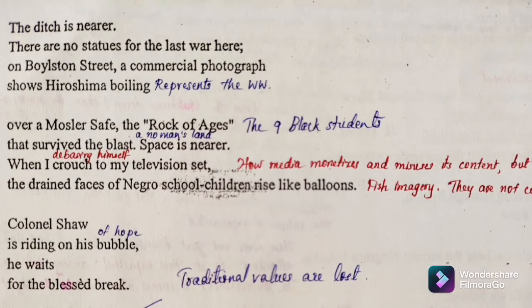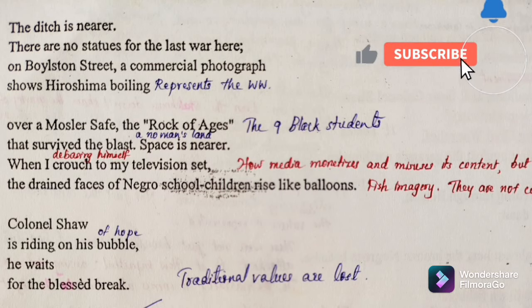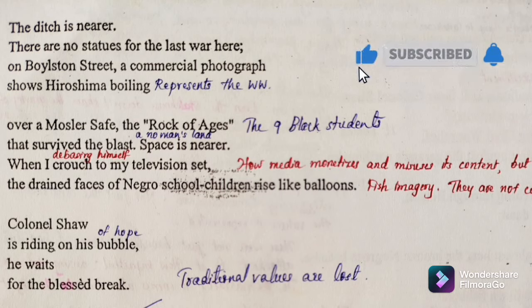When Colonel Shaw died, his father did not want a monument. He only asked for the ditch in which the bodies were thrown. The ditch is still near. The statues could get completely destroyed as if falling into a ditch because of the ignorance. It could also be a reference to the Second World War, where Hiroshima and Nagasaki happened.